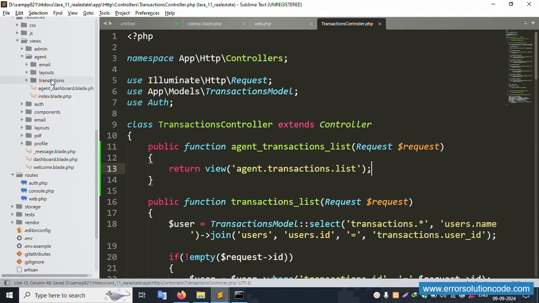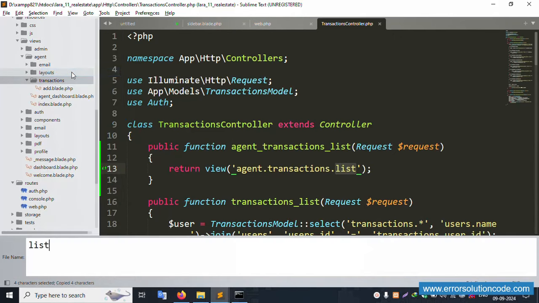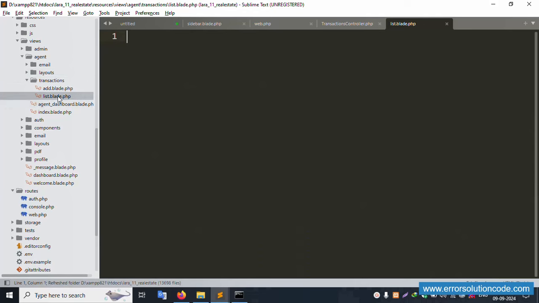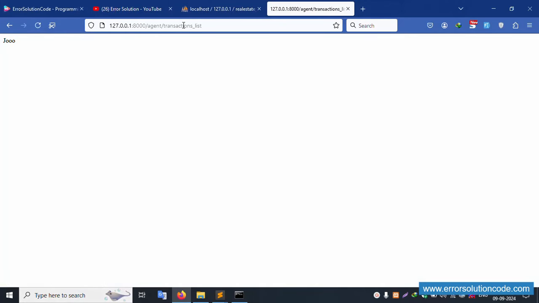The file is created: inside agent, inside transaction, the list file is created. Copy it and create a new file, list.blade.php. Refresh this page and it is available.